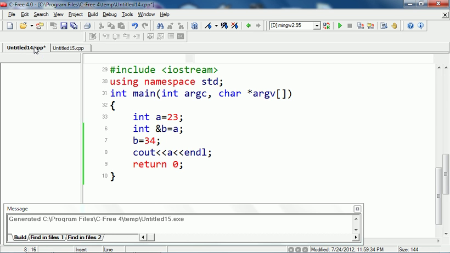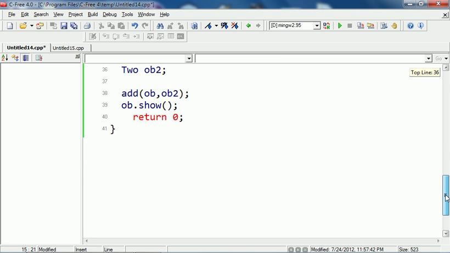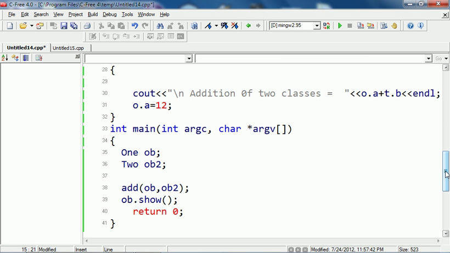Similarly, if I want to pass by reference, I don't need pointers and dereferencing operators as we do in C. In C we have to first pass the address and then get it in a pointer and all that. We can do that here also, but we have a shortcut because we have references.